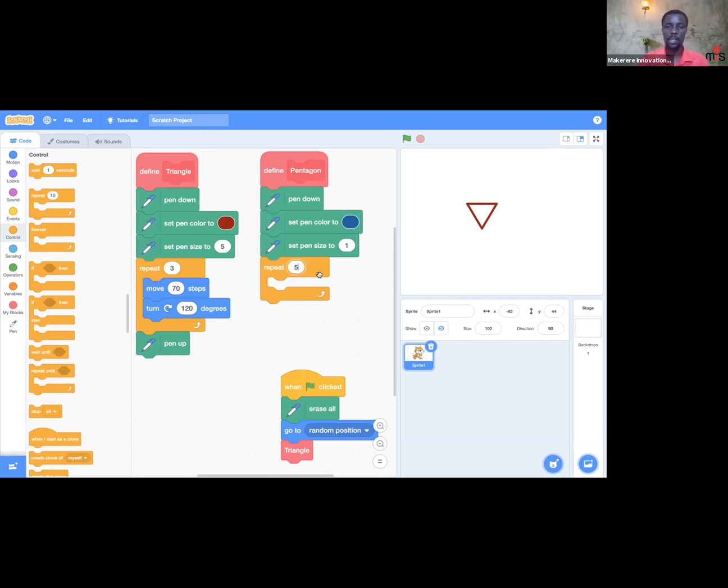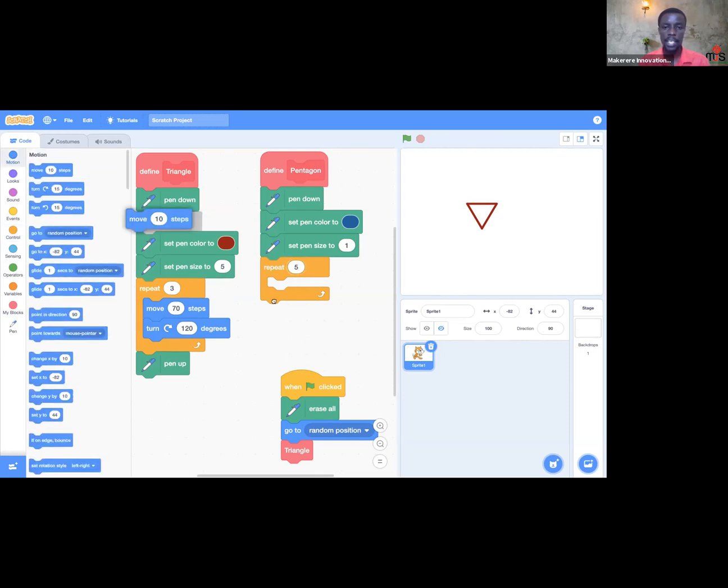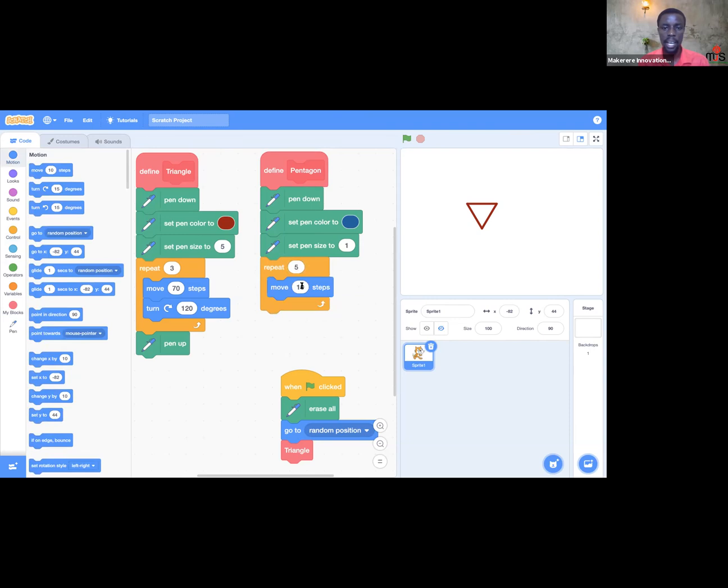But what are you repeating? You're repeating the movement. The cat is going to be moving as it draws the square or maybe the pentagon, but how many times? So you come to motion and you make it move, let's say, 40 steps 5 times. It moves, goes the other side, then turns. So when I make it turn, I have to get a turn block here. And now you need to calculate, as I showed you, how to calculate the degrees to turn.